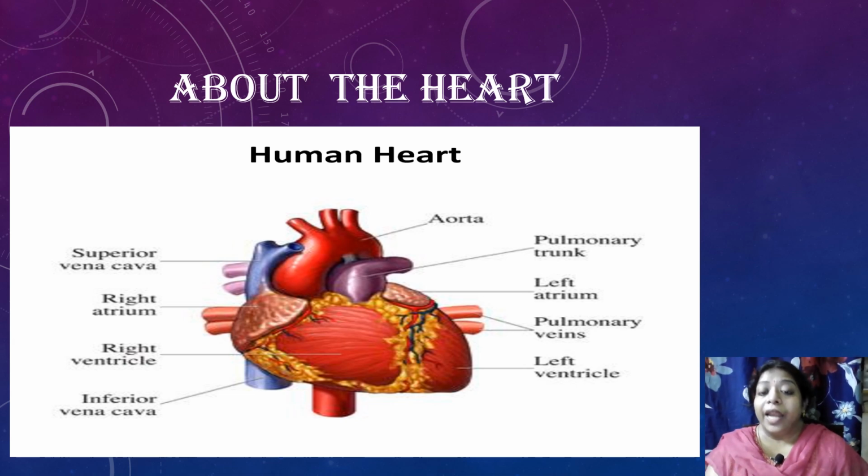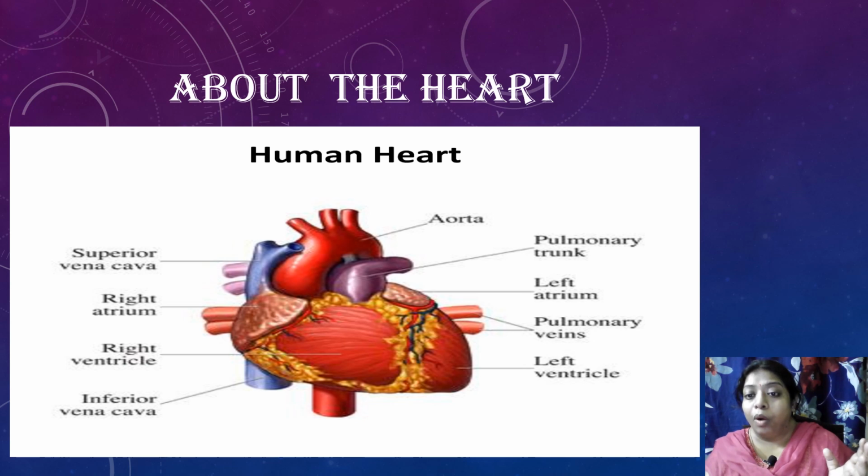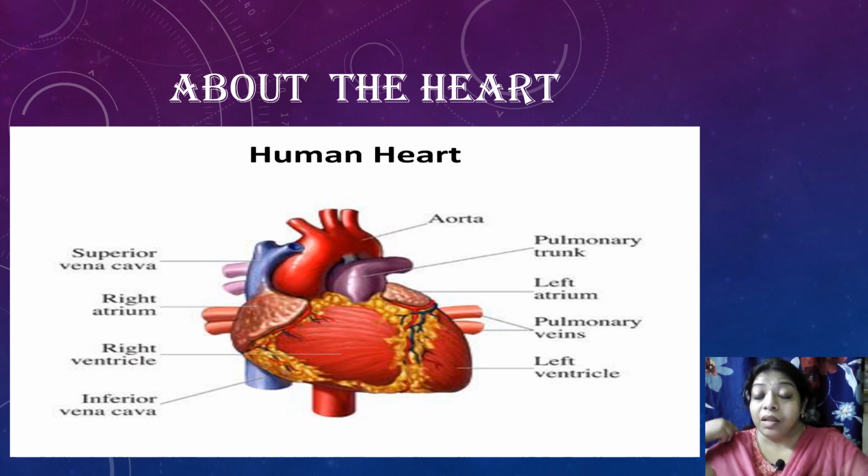It is thought that warm-blooded animals need a very high efficiency of circulation to satisfy the demands of the cells for oxygen. And of course, this is very true in the case of humans as well. Because the brain requires a constant supply of oxygen so that it can function properly.